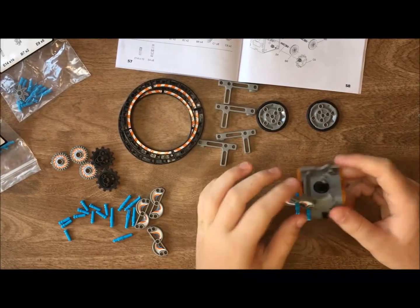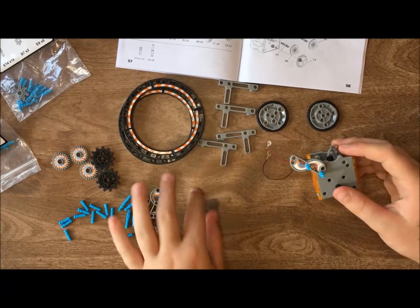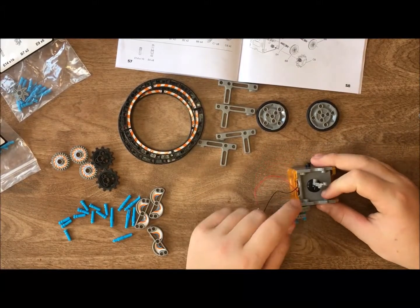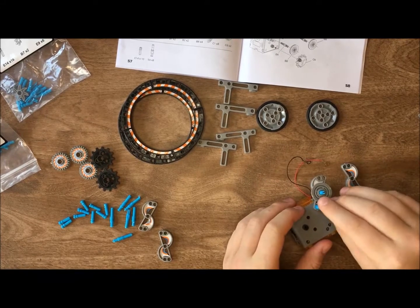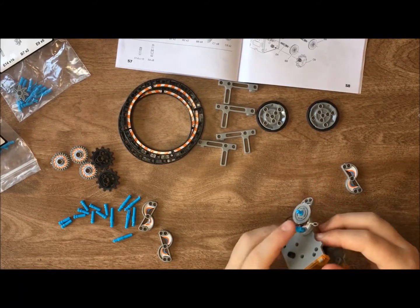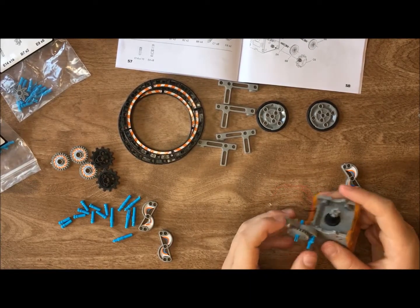Using the table to press down — it can get kind of tricky and you definitely don't want to break anything on the base of the robot. Once you have that on there, your gear slides right onto the second one and you want to make sure it moves freely. Now you're going to put this third peg in — this holds it in place because these two little arms are there to support the wheel and hold it in place. You don't want that arm moving around; you want it stationary.